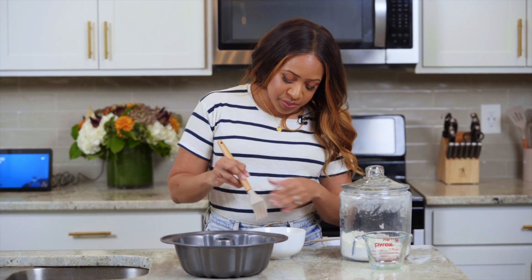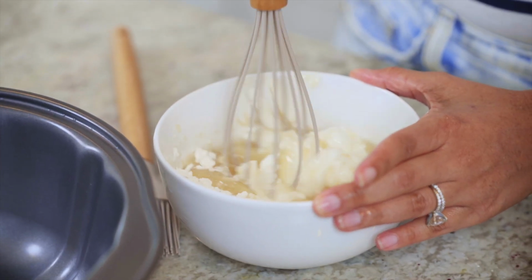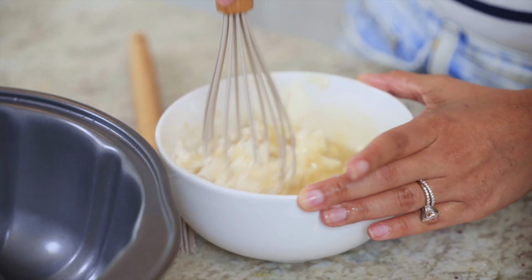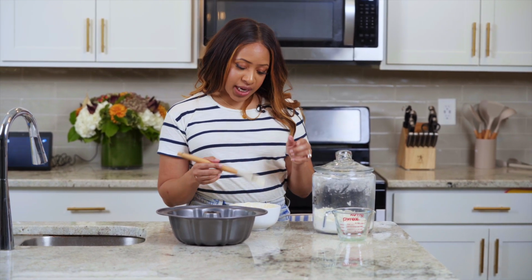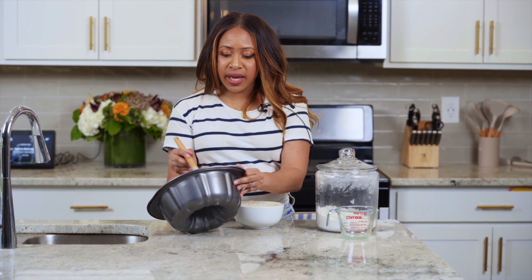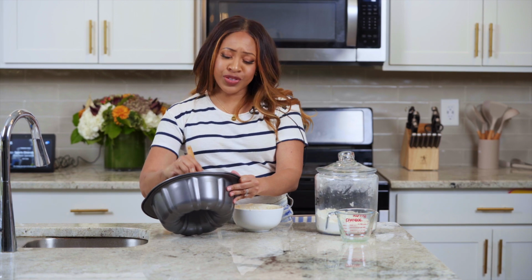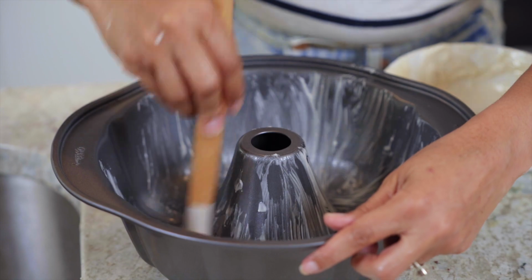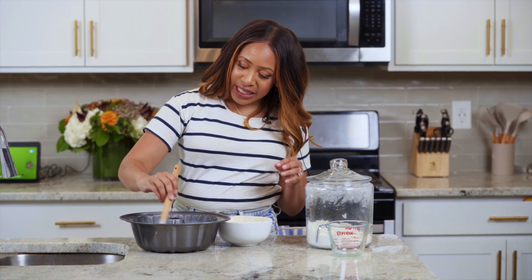And then we're just gonna mix it up. So once you're done mixing the ingredients, you want to go ahead and use a brush like I have here and just brush it onto your pan. If you're a little bit more holistic than I am and you need to use your hands, you can do that too. All right, so once you are done brushing your pan with that little cake release concoction, you're ready to go.